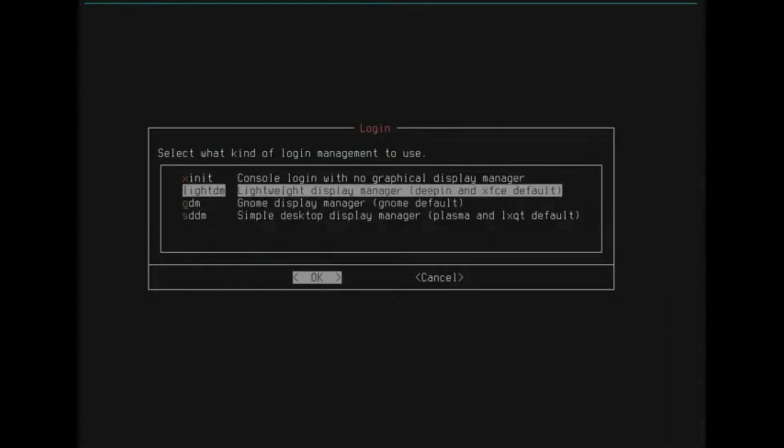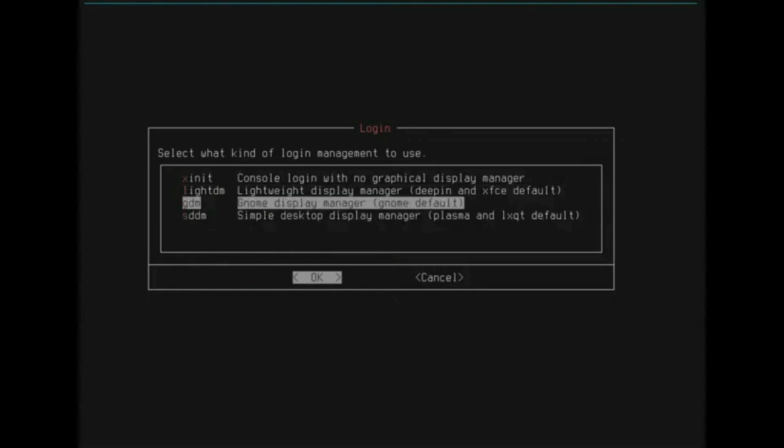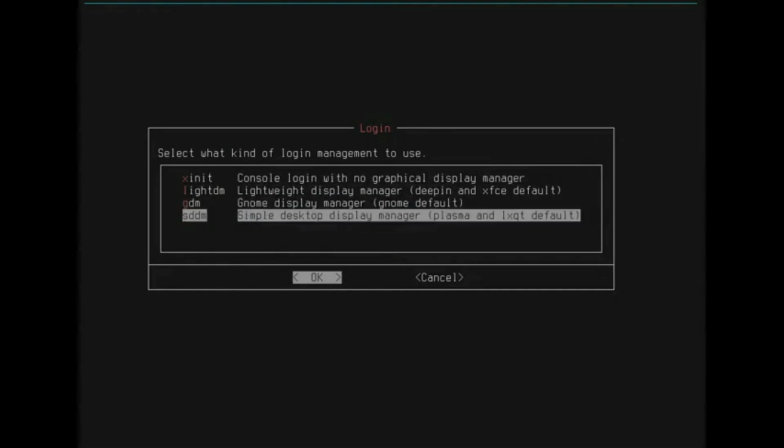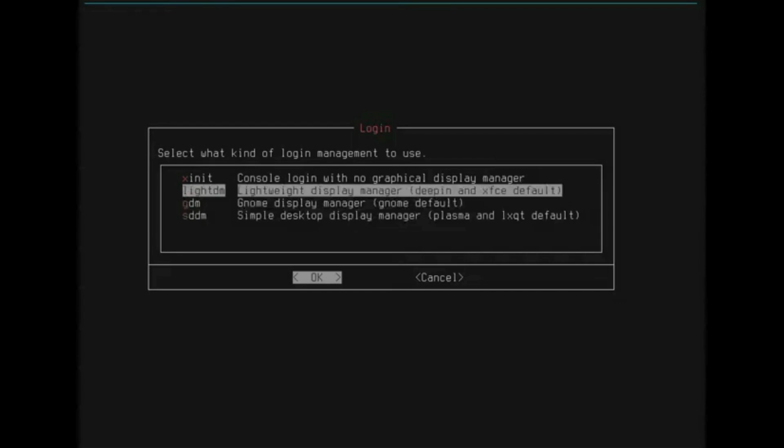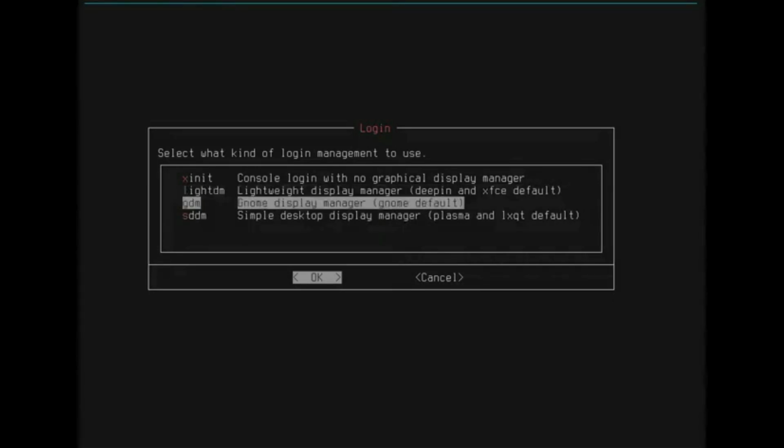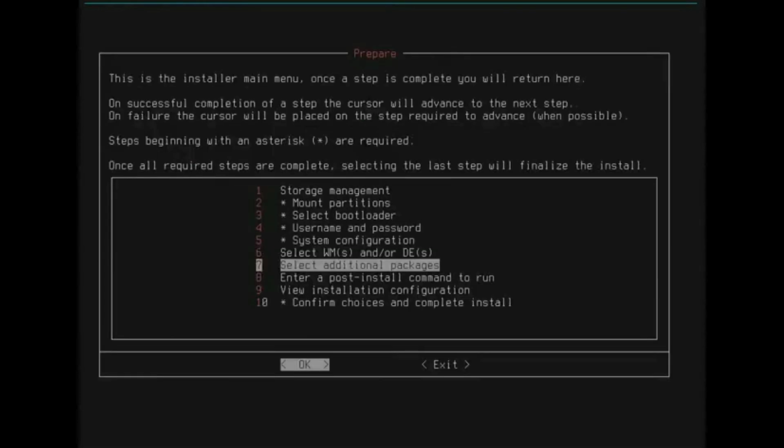And then now we pick our login manager. Now it could also have been GDM. I went with SDDM on my Plasma build and LightDM on my XFCE build. Both of those installed fine, but on the GNOME build where I had GDM, it failed. So maybe I could try GNOME desktop environment with GDM or something like Plasma with GDM and see if that actually worked. So let's just go ahead with Light.